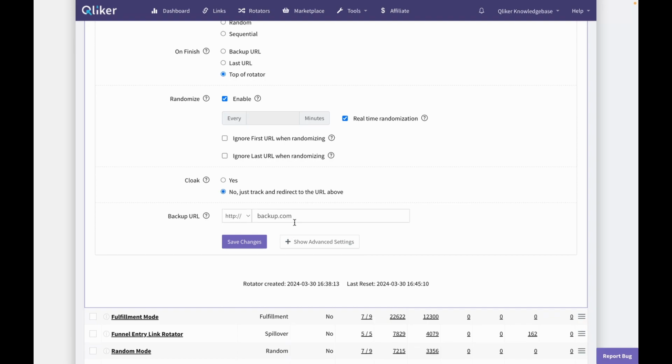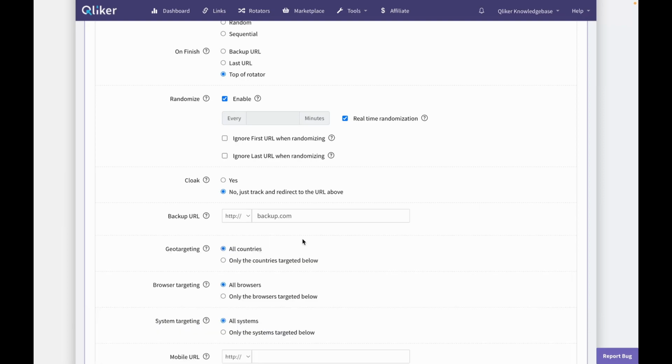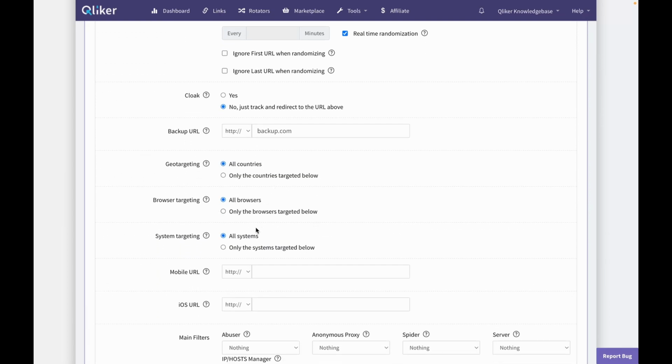Backup URL is activated when all your clicks are delivered or when conditions such as T1, QIQ, device, country, etc. are not met. It serves as a fail-safe mechanism, ensuring that traffic keeps flowing even when the primary conditions are not fulfilled. For example, if you have specific requirements set in your Rotator and some clicks do not meet those conditions, the backup URL will take over and redirect the remaining traffic to an alternative destination.